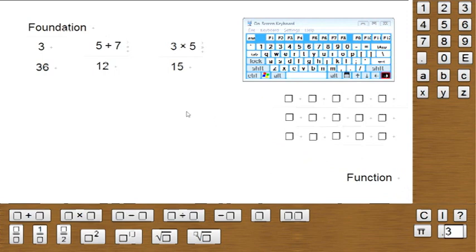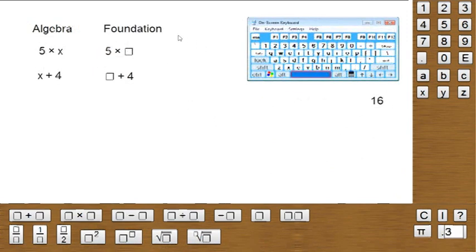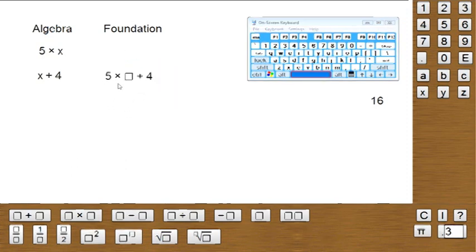What about expressions? Let's compare two Foundation functions with their algebra equivalent. These two functions multiply by 5. These two add 4. But Foundation can do things that algebra can't. We can let the plus 4 function take in the 5 times function. So Foundation variables not only take in numbers, they take in functions. We now have a function expression built from two simple functions. An expression like this is also a calculation algorithm.